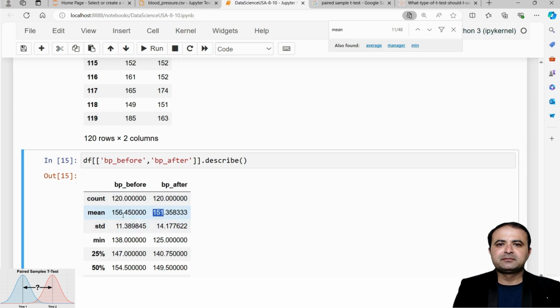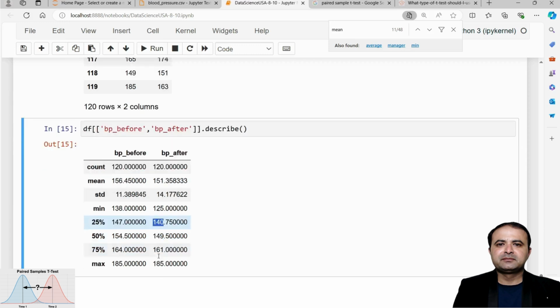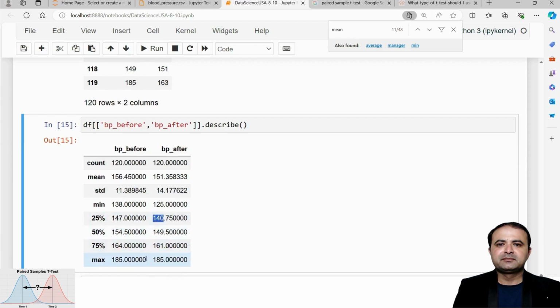So before, BP is high and after the meal BP is low. So that's the indication. The standard deviation is like 11 and 14, so the data variation is high. The data fluctuation is there. Minimum BP is 138, minimum BP after this one, and before 147 and after mean this one. So it is just the indication.